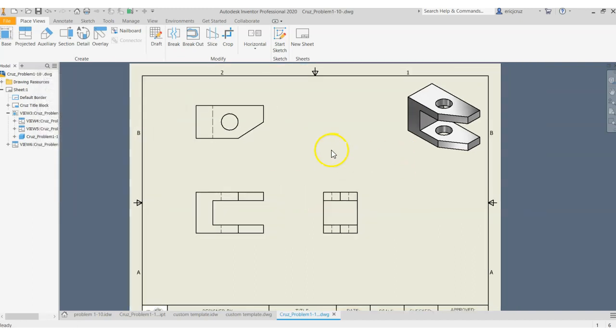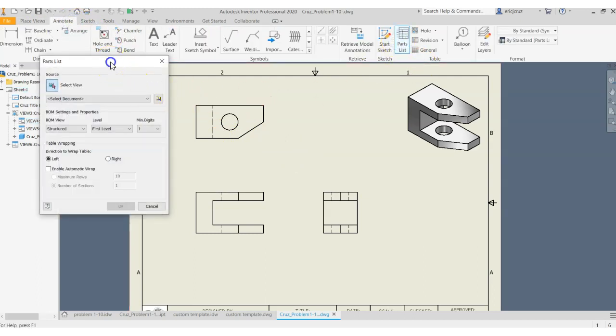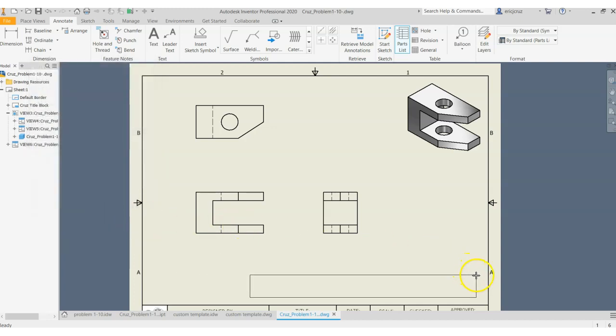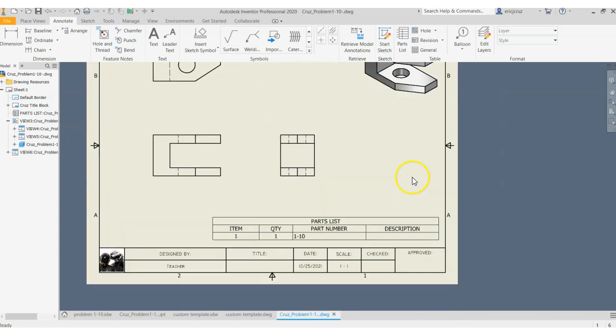All right, the next thing we need to do, before we start dimensioning, let's make sure our parts list is what I'm looking for. So we're going to click annotate, click parts list, and it's going to ask you to select the document, which is problem 1-10. Click OK, and click in the bottom right area here for the parts list.